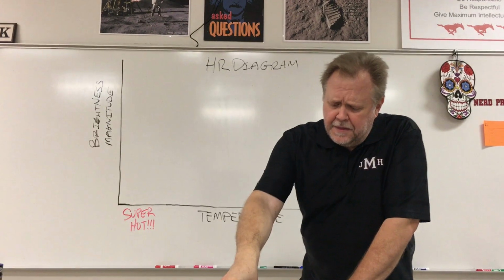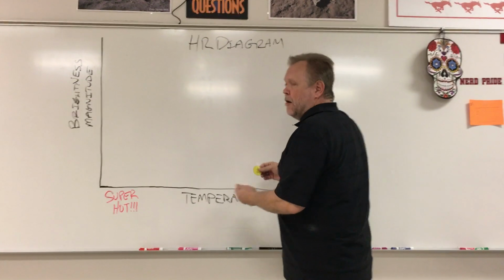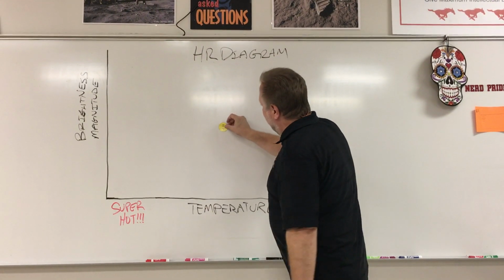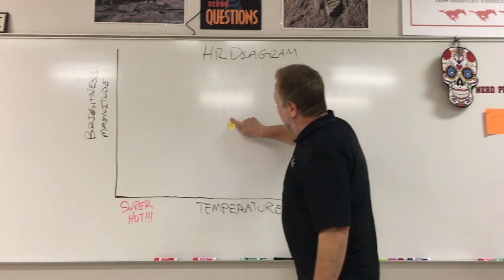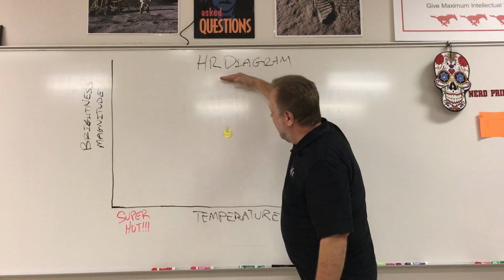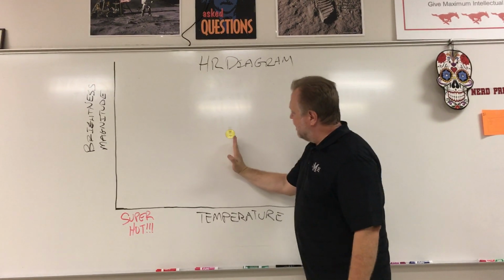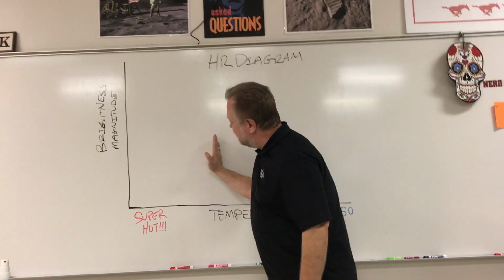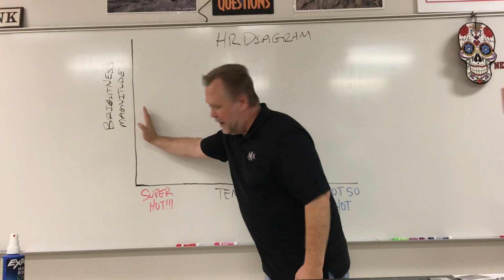So let's start off with our sun. It's a star. The name of our star is called the sun. All right, we always start off with that, and our sun is very average. It's average size, average temperature, average color, and all that, and it goes right about in the middle. So if something is brighter than our sun, it's going to be higher. If something is cooler than our sun, it will be more over here toward the right. If something is hotter than our sun, it will be more over here toward the left, okay?